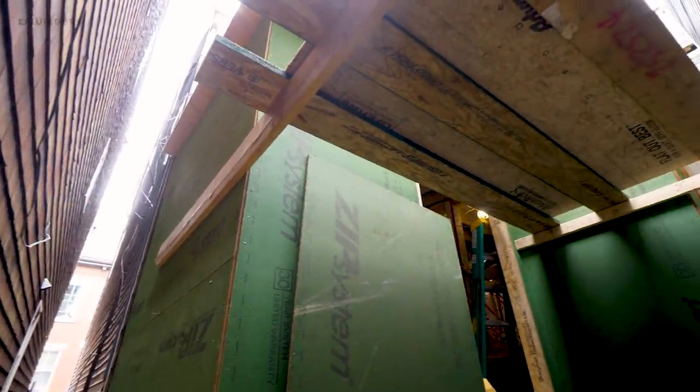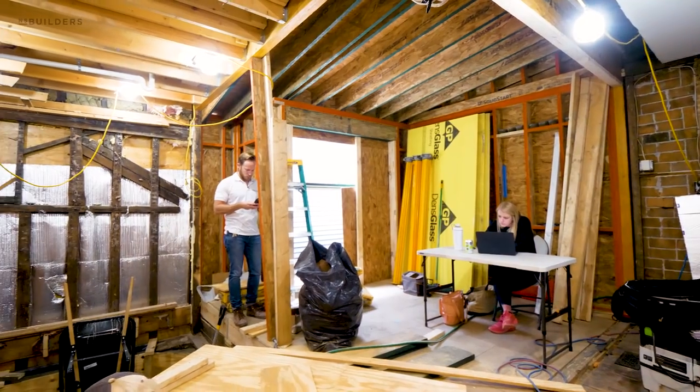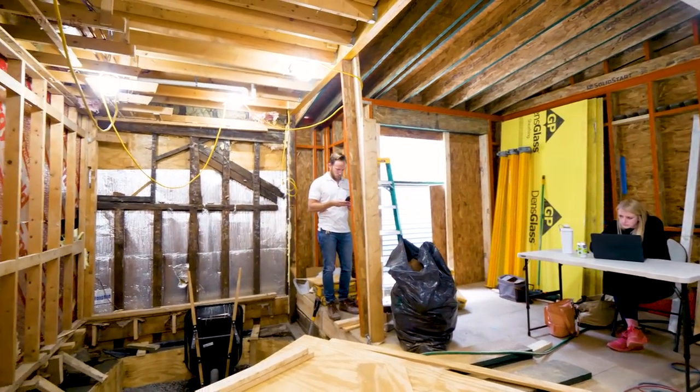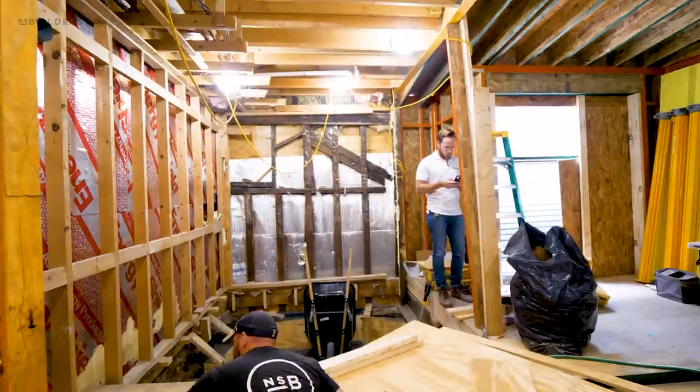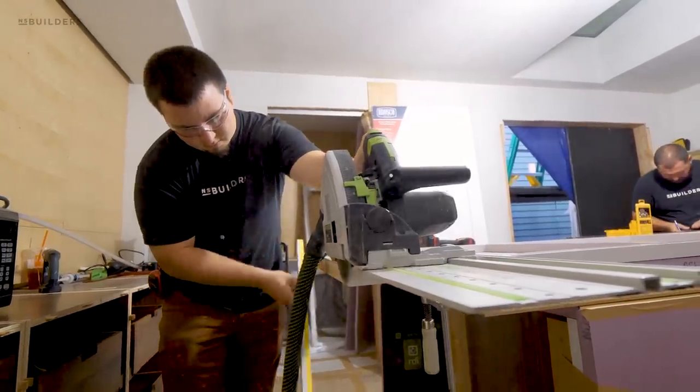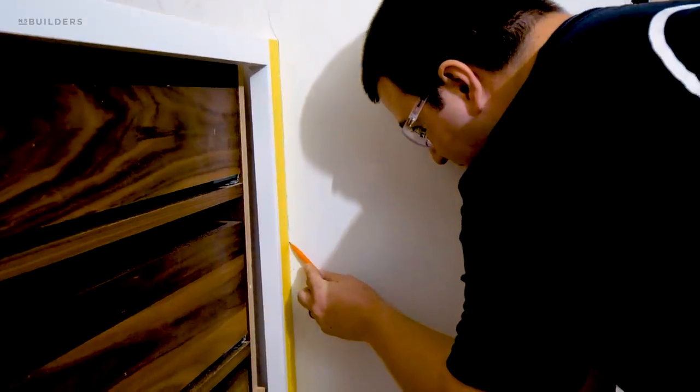On this project, it was an addition that we had a full gut of the area. So we had control over the framing of the walls as well as the plaster. And in this case, these walls were pretty much dead on. There wasn't a ton of scribing that needed to happen. These are basically straight cuts with the track saw with only minor scribing needed.